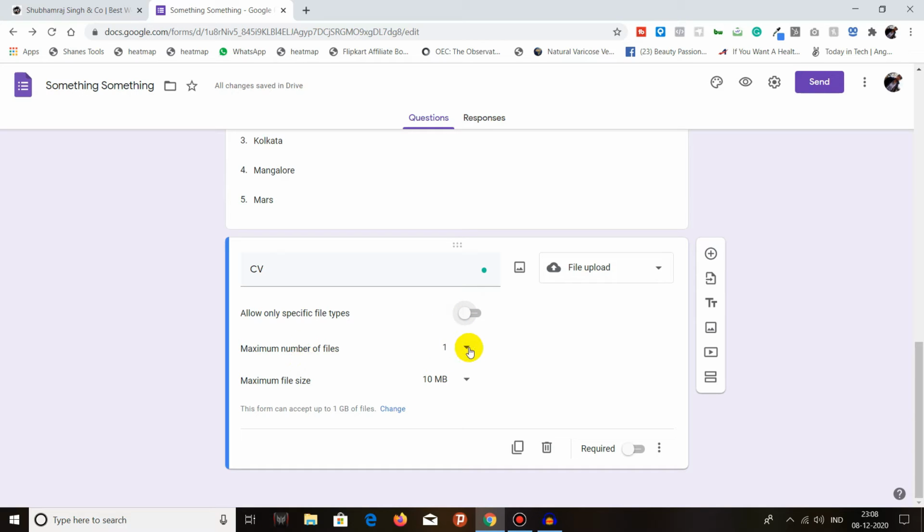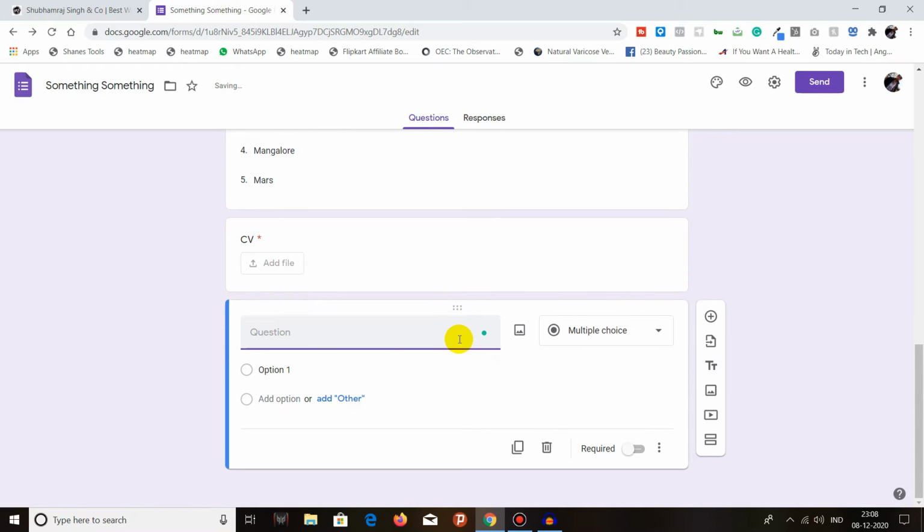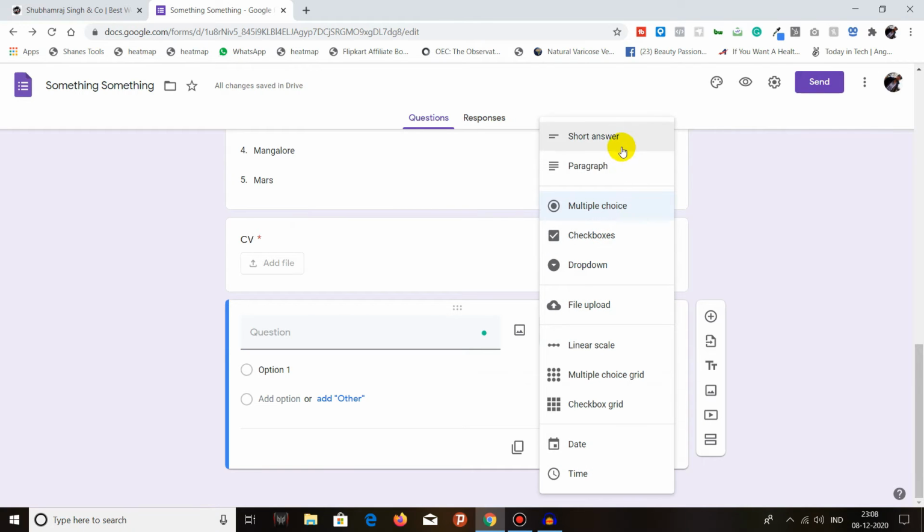How many files do you want a user to be able to upload on this form? So maximum number of files is 1, maximum file size is 10 MB. You can choose, okay, whatever. So I will also make this required.